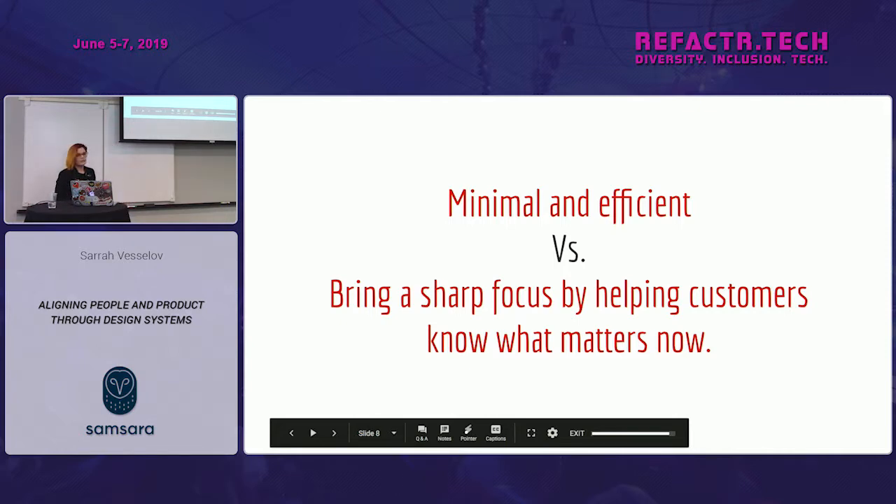To be effective, design principles have to be descriptive. They have to provide an anchor for teams to rally around — when new members join, they have to be able to read these principles and immediately understand what you're trying to do. Successful design principles are better in phrases than just one or two words. You'll see things like 'minimal and efficient,' and it's like, well, what does that mean? How do I make a design that's minimal? So make sure you're really tuning into what that means for your organization and product.